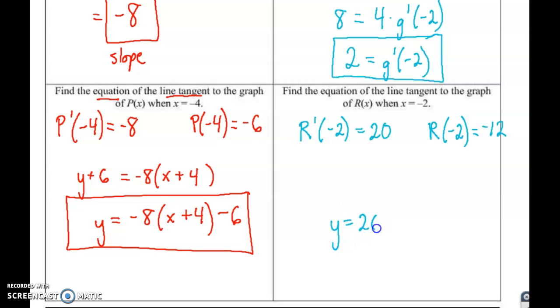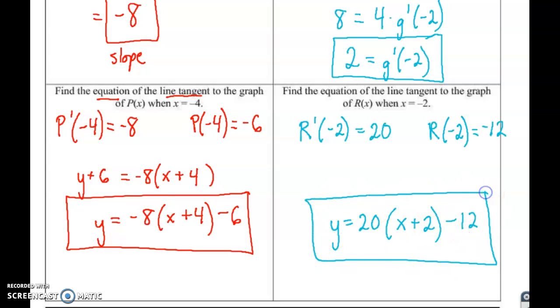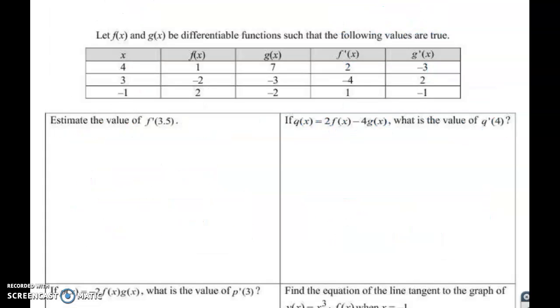So I'm going to skip a step. The slope, and then x minus your x-coordinate. And then, it would have been plus 12, but we're going to subtract 12 to the right side. That's what we want. Again, please pause the video, soak it in, make sure you understand. And the last part, I think I want to wait and make one more video.